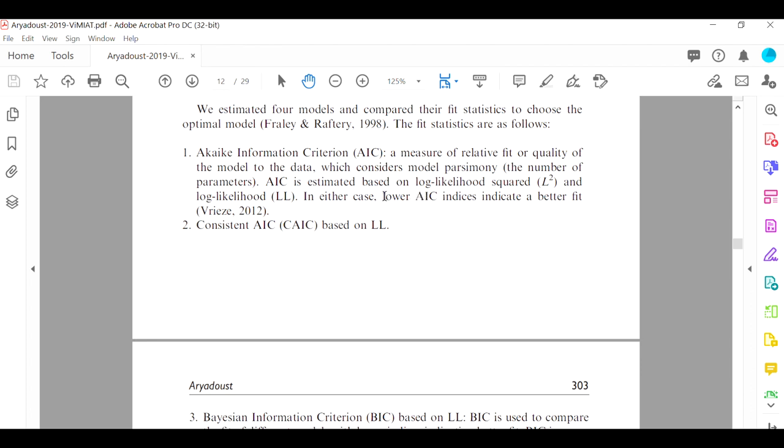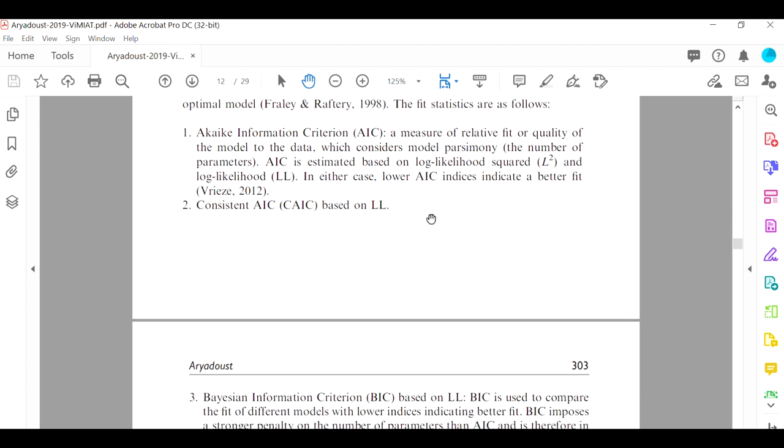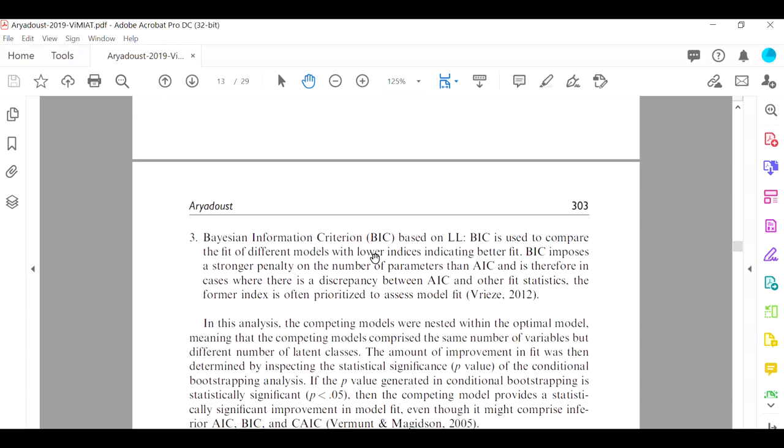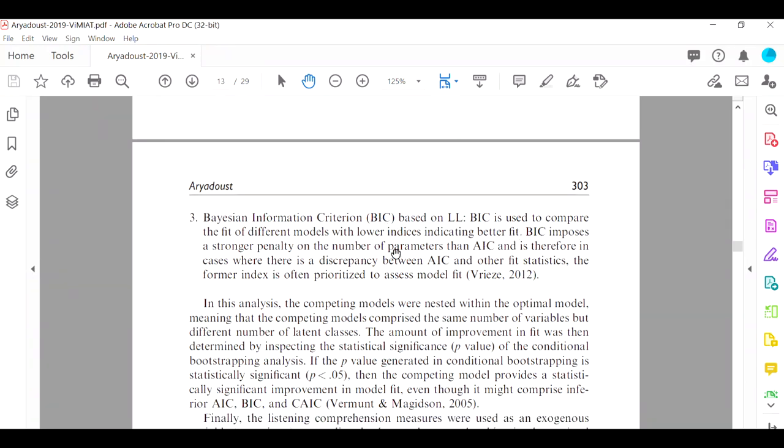So you need to compare a 2-cluster model, then a 3-cluster model, and so on and so forth to figure out which one of them has a lower AIC, and that will indicate that it has a better fit to the data. We also have a BIC statistic in the output, which is used to compare the fit of different models, with lower indices indicating better fit.